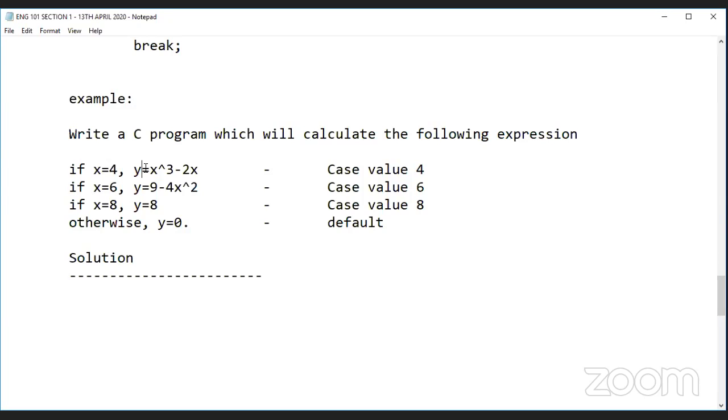I will just give a simple example. You log into a website, your student portal, and they ask you to enter your student number. If your student number is this, then a particular function should run. If your student number is this, this function should run.